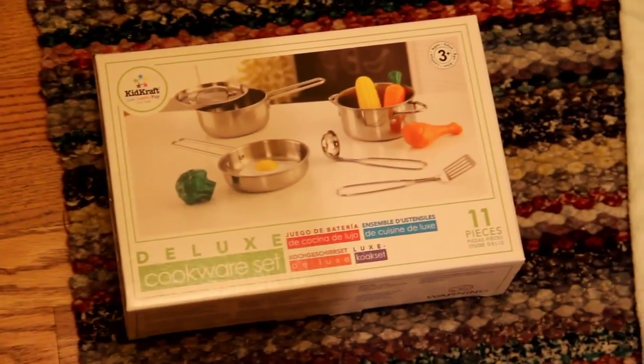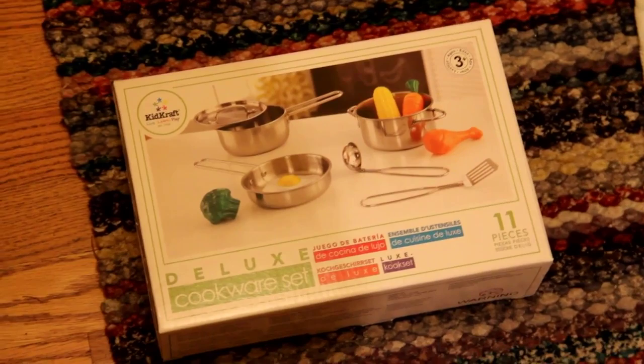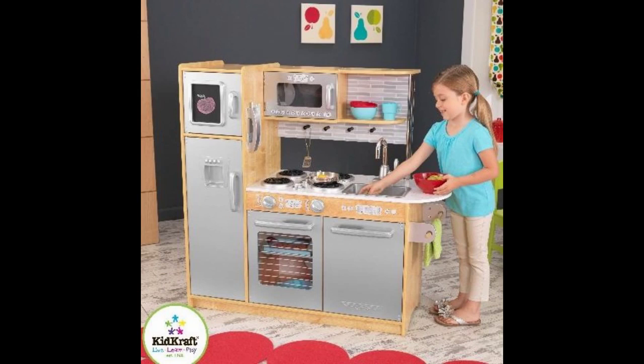I went out to the garage and the kitchen is still completely packed up in its box — there's not even a picture on the outside — so I'll just insert a picture of it here. It's a KidKraft kitchen, natural wood color, made to look like stainless steel and natural wood. We're really a fan of having natural wood furniture in our house, so we thought it would go well with our decor. If we're going to have big pieces of kid furniture in the house, we want them to be nice and not be eyesores. It has a refrigerator, an oven, a stove, a sink — all of those things.